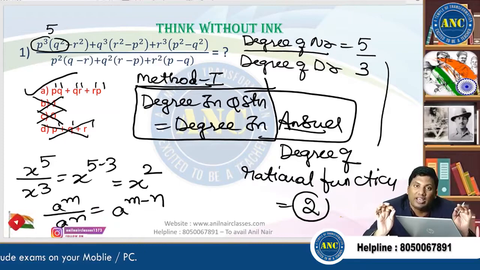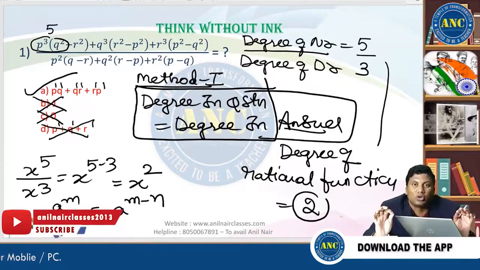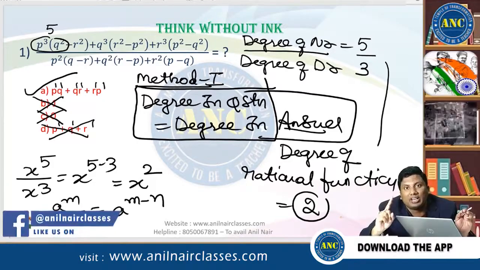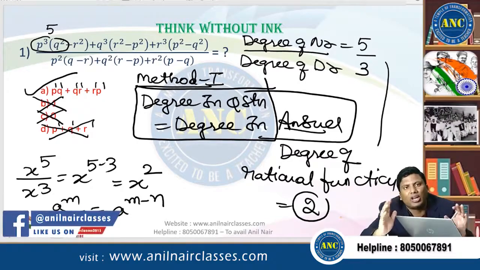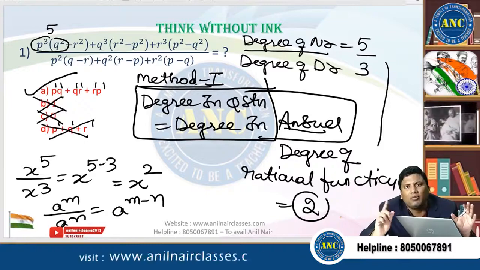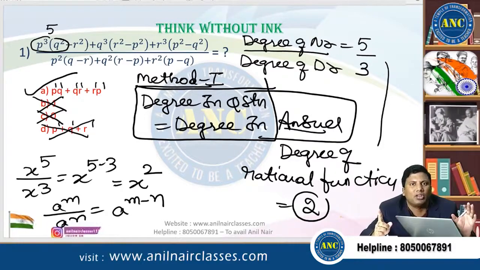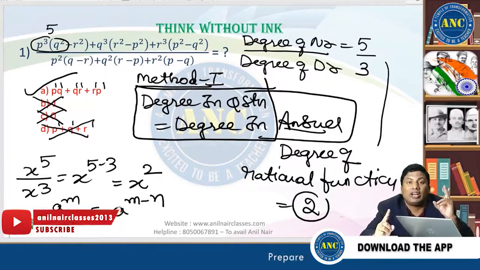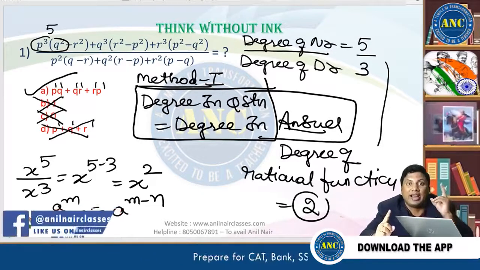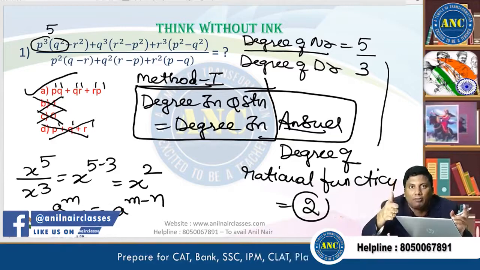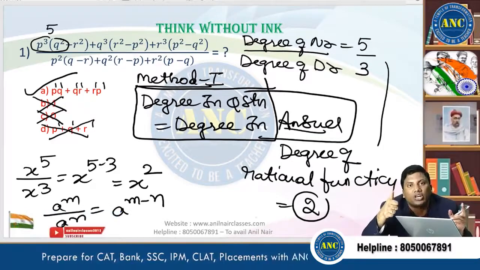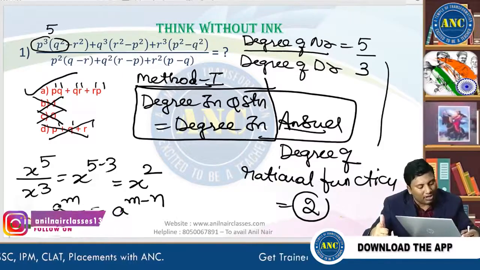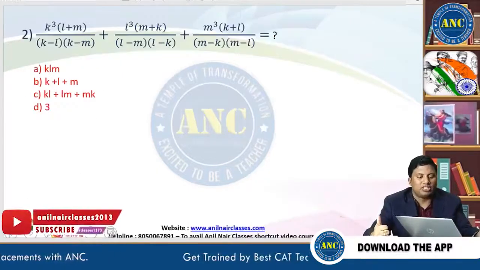I hope the question is clear and the explanation is also clear. I am repeating for the second time because you need to understand this. Once you understand it, you can open any book in algebra. You will be amazed at the way you start solving questions depending upon the category. What is the category? If the question contains variables and the answer contains variables, the first thumb rule is that the degree in the question should be the same as the degree in the answer.